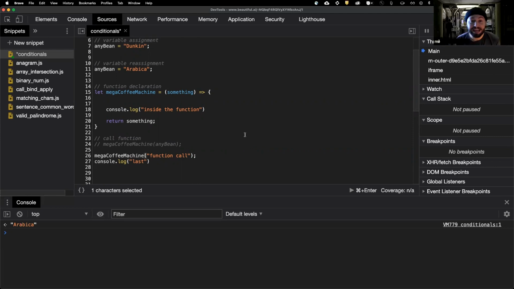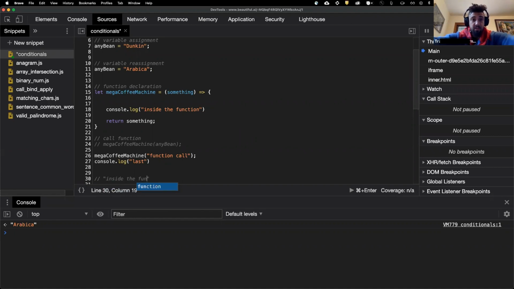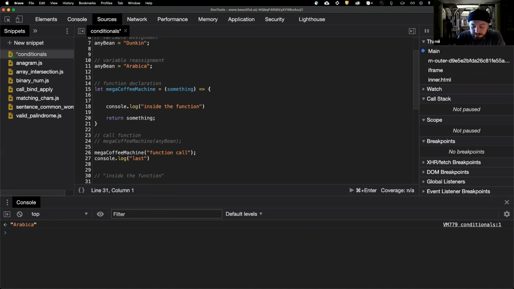Totally, and that is a really crucial little piece of understanding that a lot of developers don't even realize, that line 15 already happened. That was just the remember part, right? And you're totally right that now we go into line 18. That's awesome. So then we hit line 18, and what happens? And then it's going to log inside the function. Okay. Yeah, so we see inside the function. Great.